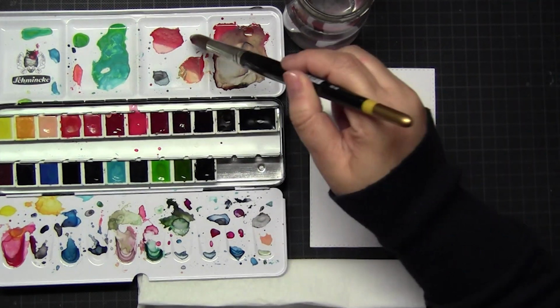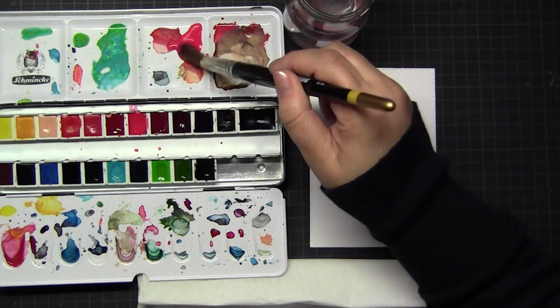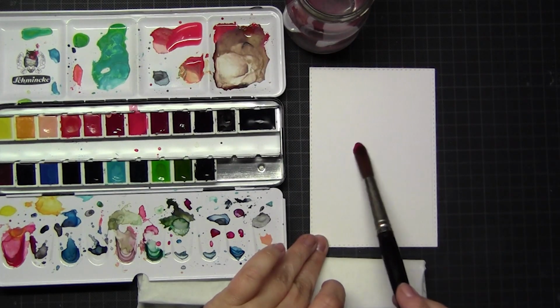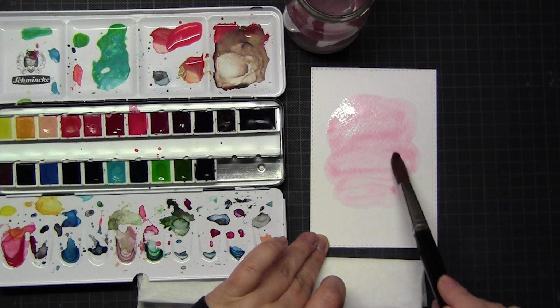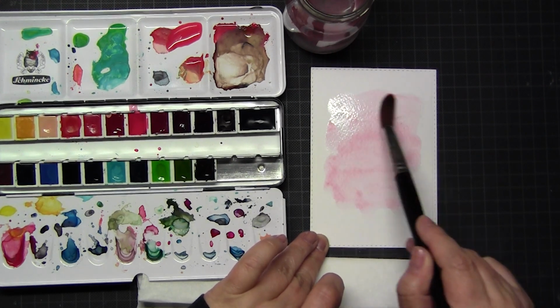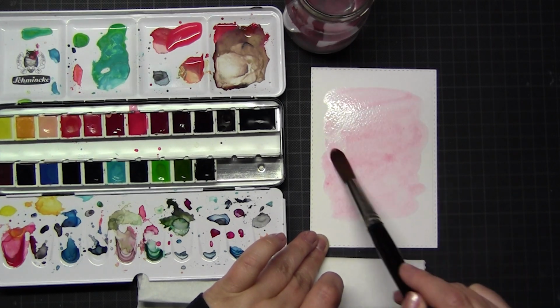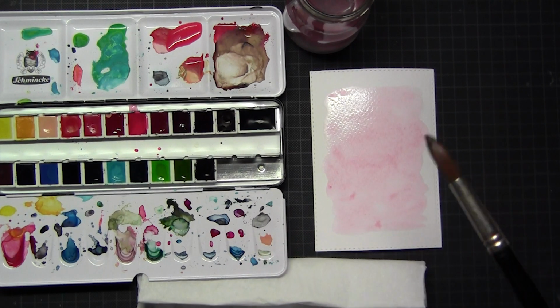So I'm starting with my first card, and yes, it's red. I start with a little bit of my color and a lot of water, because I want to start with a very light color, because getting darker is easier than getting lighter at the end. Getting lighter is impossible. So that is why starting with a very light background is the best way you can start.